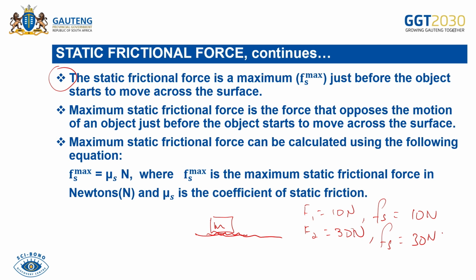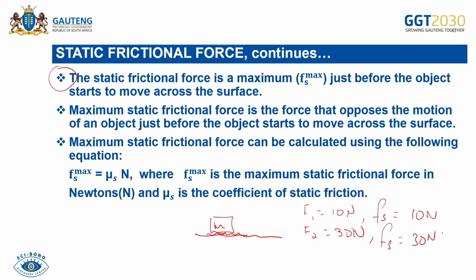Then I want to explain the issue of maximum static friction. I've explained static friction, the definition of static friction. You apply a force, for example, and then the object does not move. The reason why it does not move is because the force that you are applying is equal to the magnitude of the force of static friction. Then if you keep on increasing the force that we are applying, and still the object does not move, here we have increased it to 30, but still the object does not move. It means that your Fs is still what?